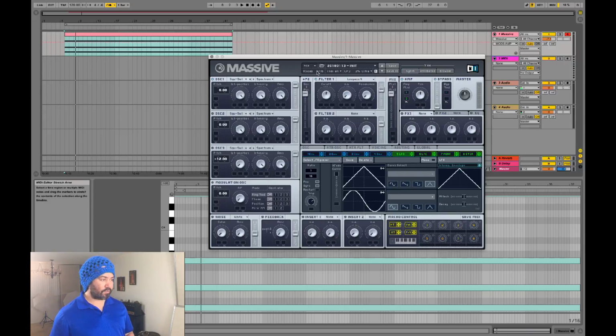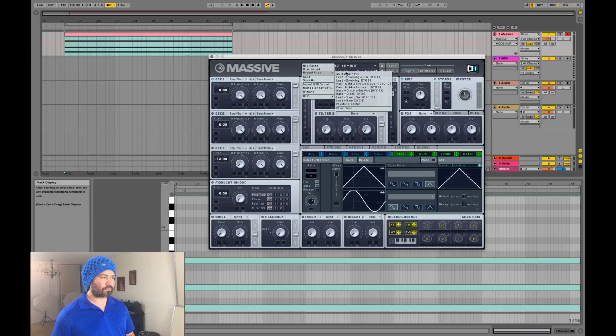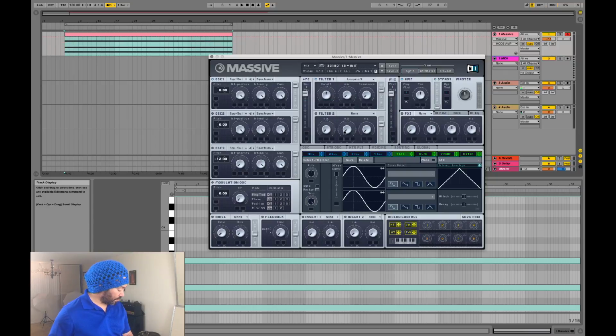No need to really save it. It's not that special. And then we can just reinitialize. And now what we want to do is vibrato. Sorry, I think I said we were going to do vibrato, and we didn't. We did tremolo. So let's do vibrato, and how we're going to do that is we're going to modulate pitch, which is here. And I'm pretty sure you're going to have to do each one of these individually.